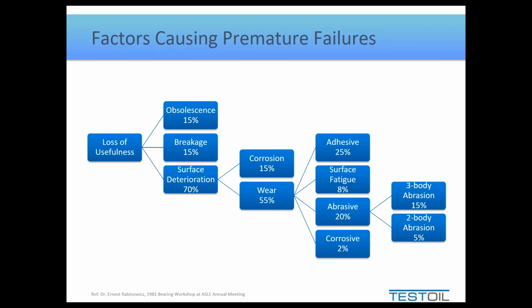Once we break down the physical wear categories, you can see that the predominant players have something to do with particulate, whether it's adhesive wear, metal-to-metal contact, creating wear particles, or if it's abrasive wear, meaning the particles are perhaps being generated externally and causing some of the wear, and that would be three-body abrasion, or if the particles are being generated simply by the two bodies together, so that's your two-body wear. The long and the short of it is that if you look at a study like this, it shows that the largest single source of wear leading to a loss of usefulness is going to be particle-induced.